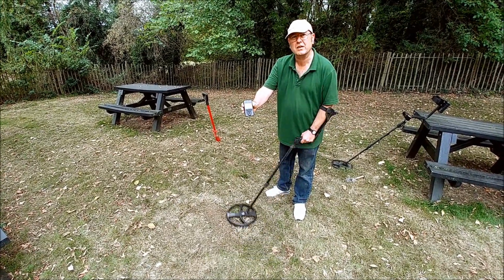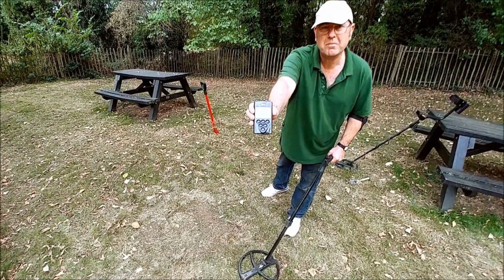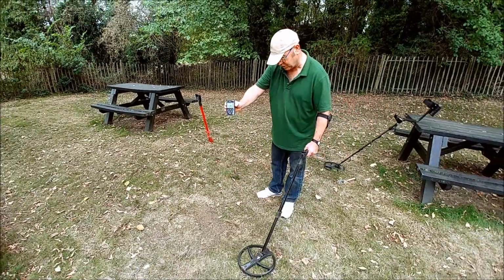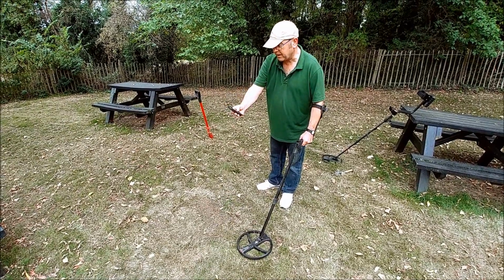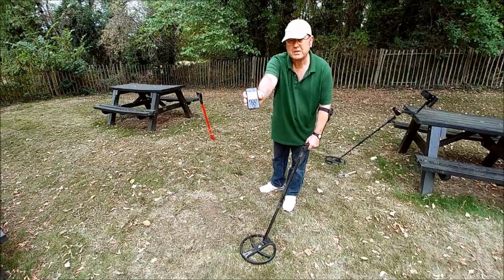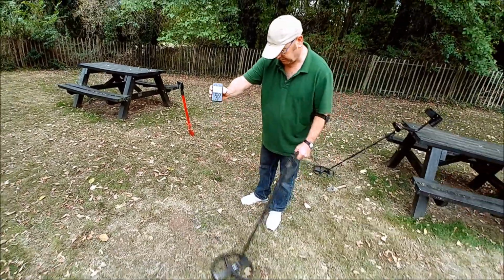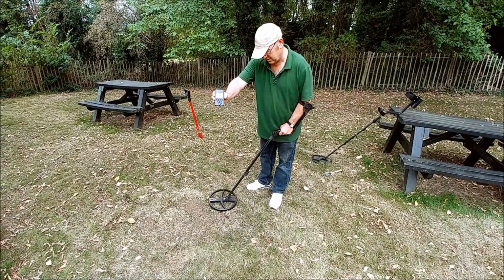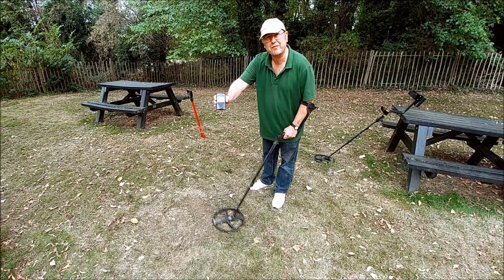That's a bit stronger, isn't it? Would you say? Yeah, definitely. Just to show everyone that I have gone back down to 4. Okay, I'm back down to 4, keeping the coil in the same position. Back up to 18, same position. That's much more chopped, isn't it? And it's gone quieter. Yeah, that's definitely not as good, is it?